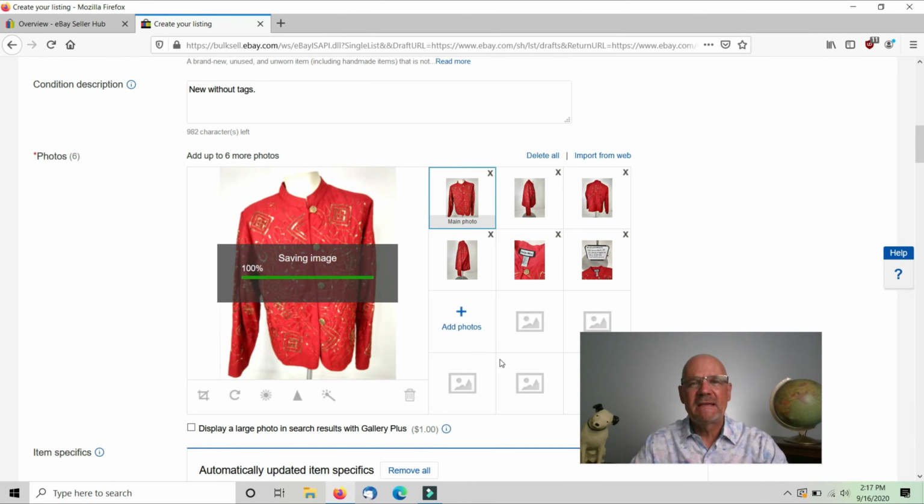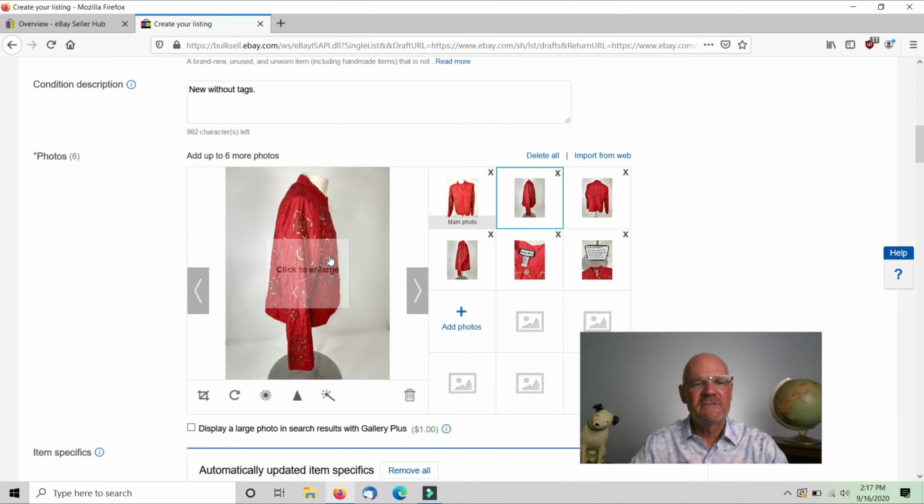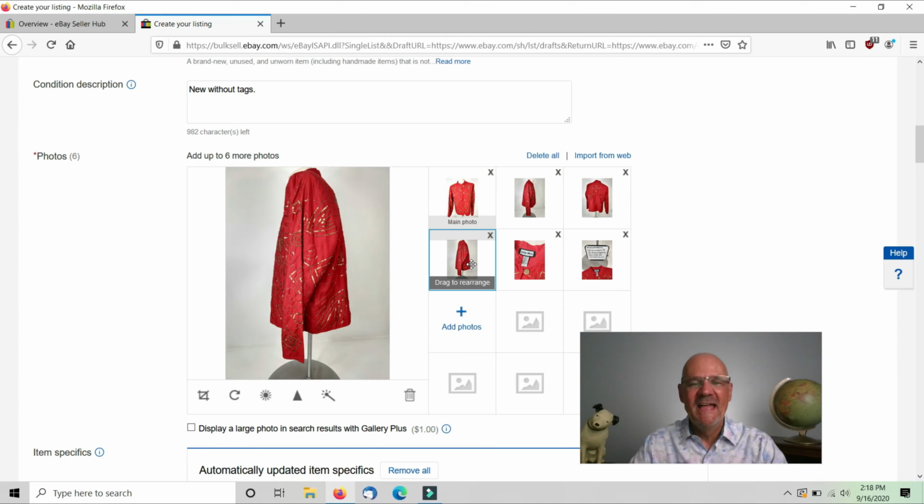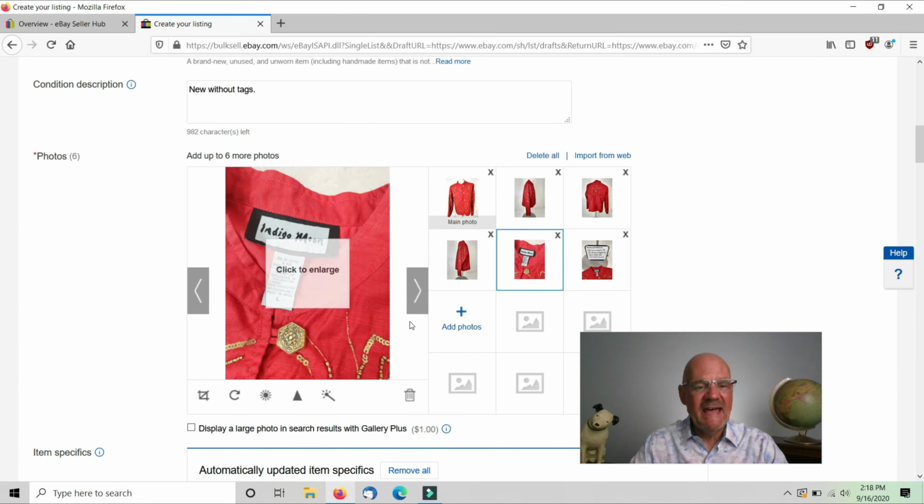I happen to have a mannequin that rotates, and what I do is I take a picture of the front of the jacket. I've taken a picture of the side of the jacket. I rotated the mannequin, and I took a picture of the back of the jacket, and then the other side of the jacket, which is right here. Come on, now what's going on? Not sure what's happening. Come on. There we go. And then I take a picture of the tag so they can see exactly what they are getting, what it is made out of, what the size is, where it was manufactured.